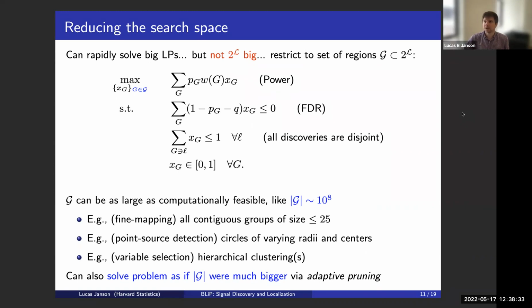Technically, we could lose a little bit of power from this. In practice, I think it's pretty obvious that we really shouldn't lose much of any power. It would be a little weird if we discovered a region that has such a low probability of containing a signal. I think we might question the utility of the method if it was doing that anyway. So basically, yeah, we can throw out a whole bunch of regions beforehand that the Bayesian inference already tells us are very unlikely to contain a signal. And that's already going to reduce our dimensionality considerably before we plug it into the algorithm.